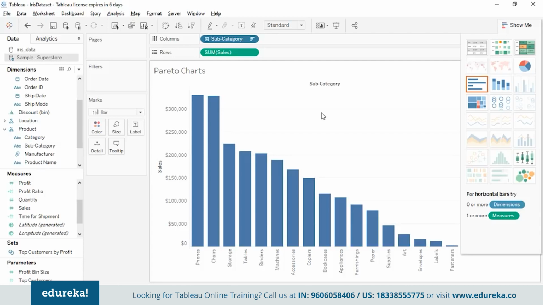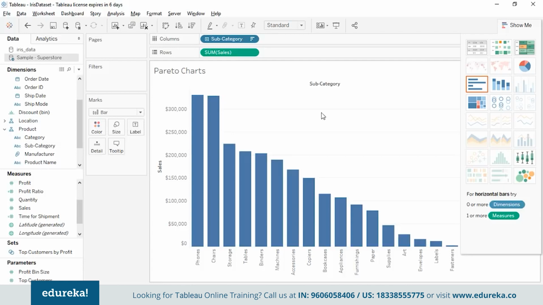In our superstore, the principle can be observed in this chart, where most of the sales are generated by phones and chairs. It's a quite popular visualization, Pareto charts, to be honest, and hence it is often used for risk management to determine the most common problems that are having the most negative impact on the project. But here we will see it can have other applications as well.